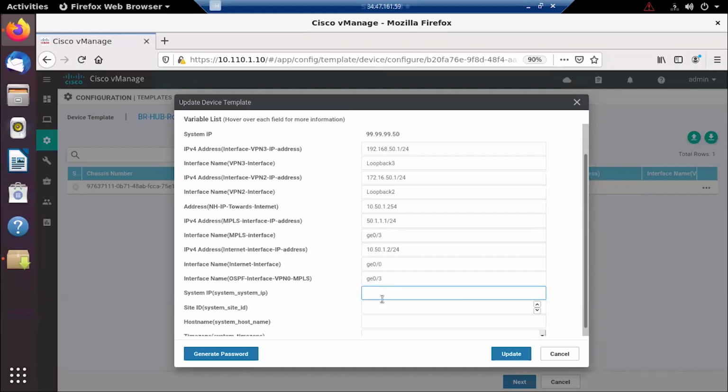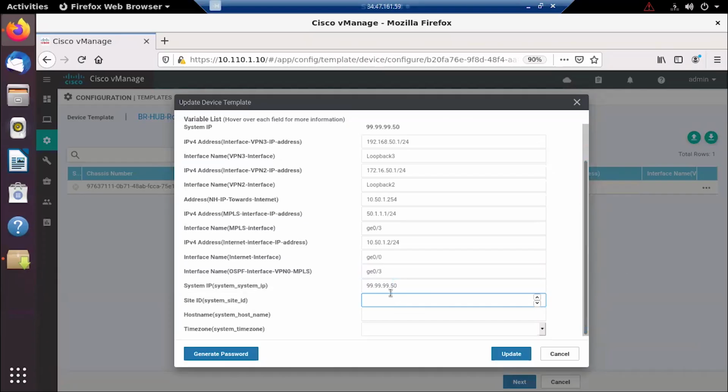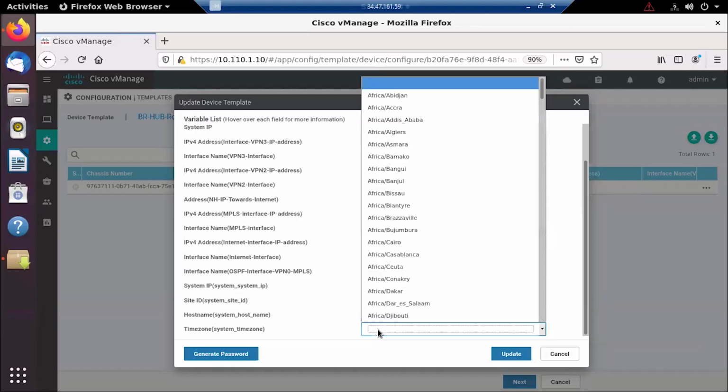System IP is 99.99.99.50. And site ID is 50. Host name is HO India. Time zone is Kolkata.